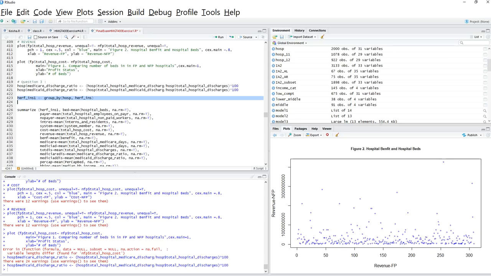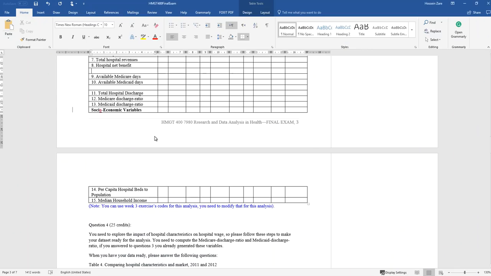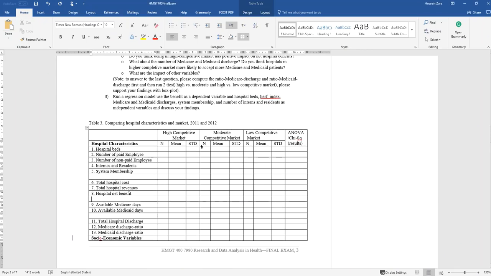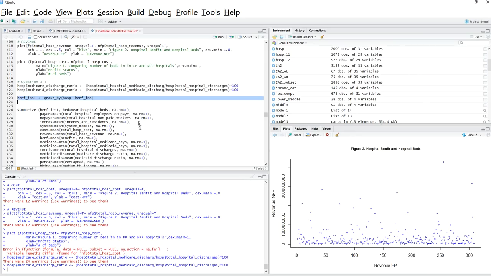Then categorize your data set based on the Herfindahl index in insurance, right? Because in Herfindahl we have high competitive market, moderate competitive, and low competitive market. We have two types of Herfindahl index, right?